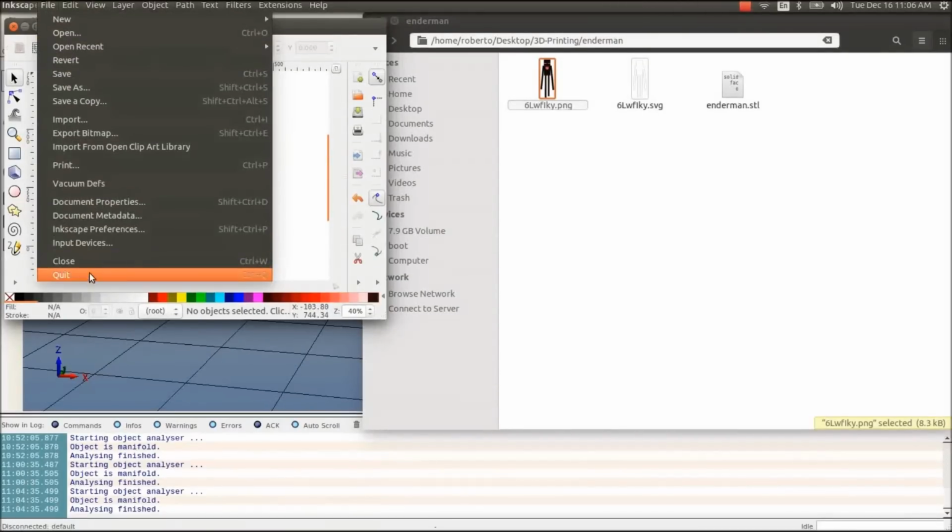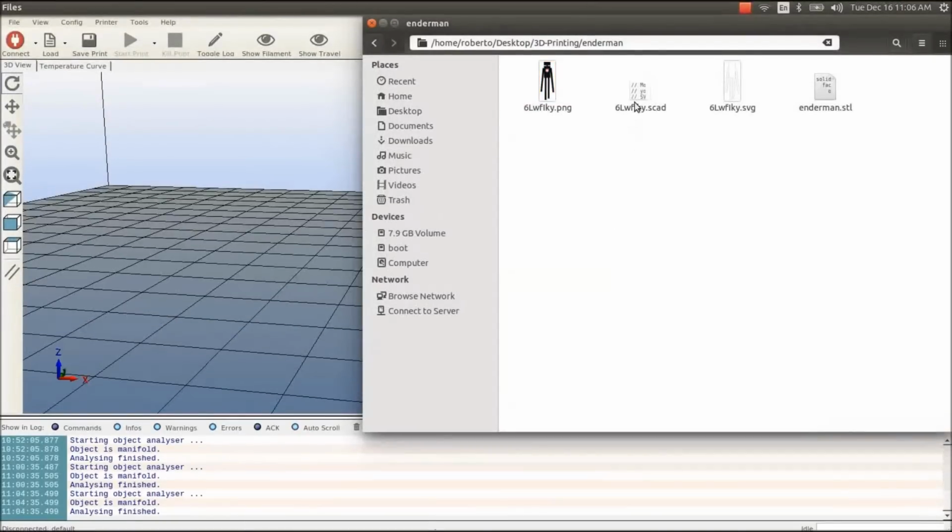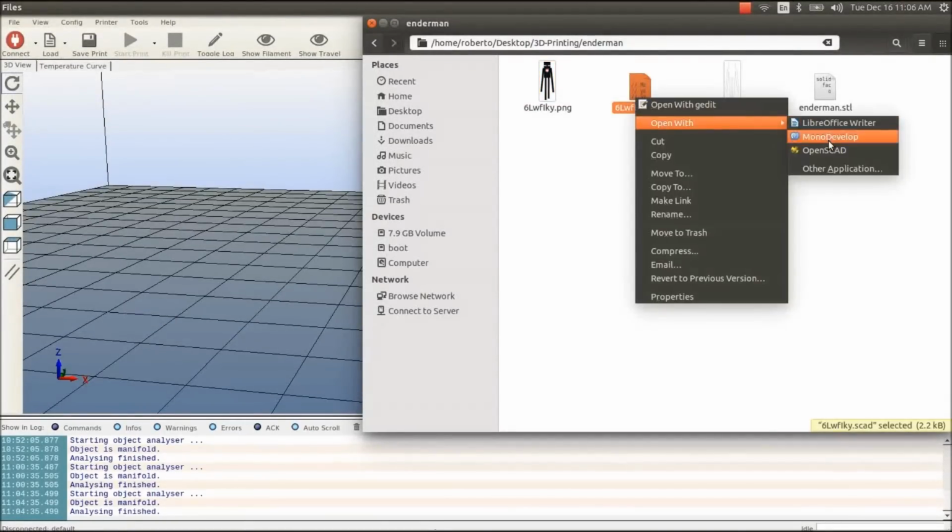Just a bit, we'll get the OpenSCAD file, which is right here now, and we'll open that with OpenSCAD.